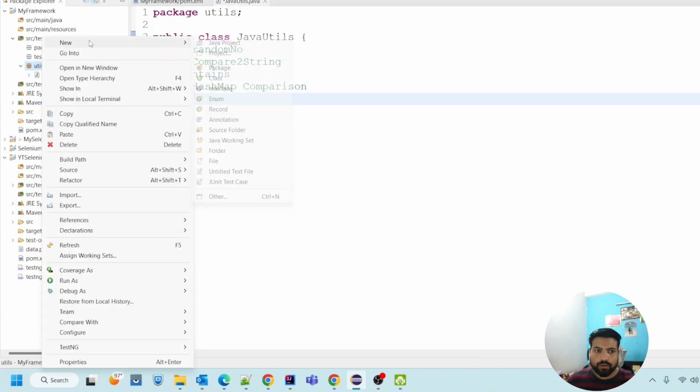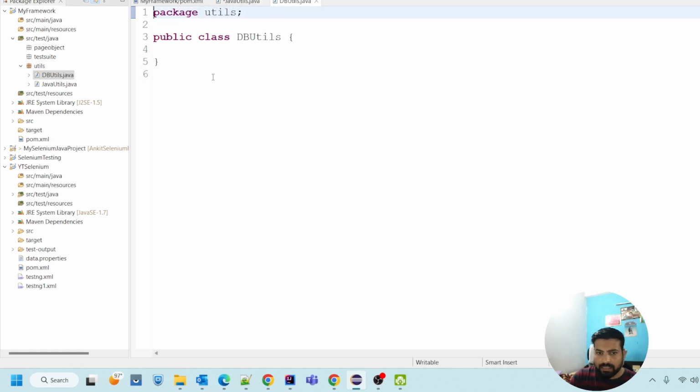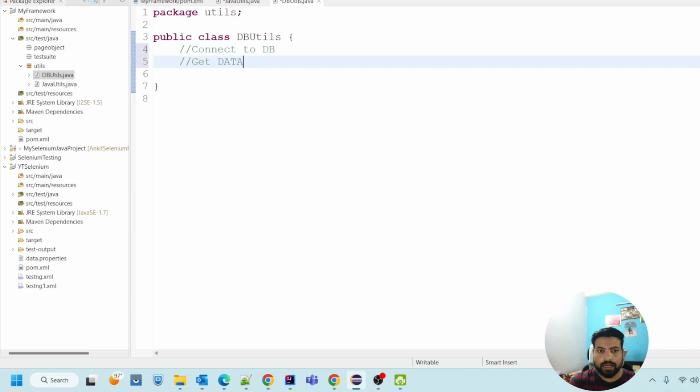The next util could be the DB util. It will contain data or methods related to connecting to the DB and getting data from a particular table.